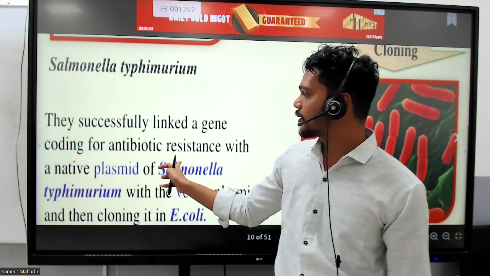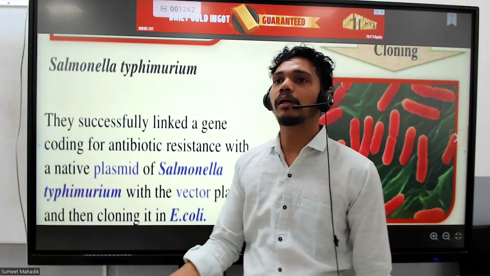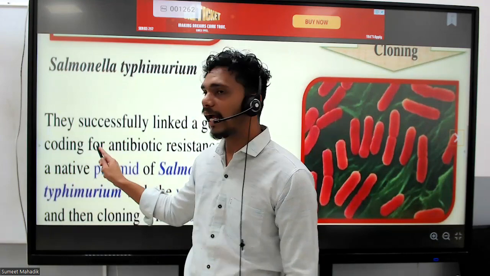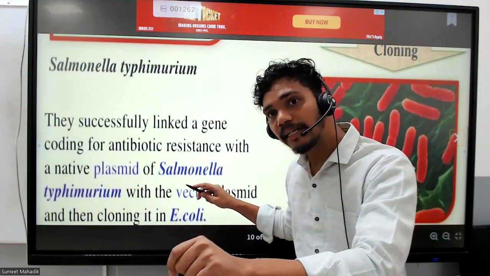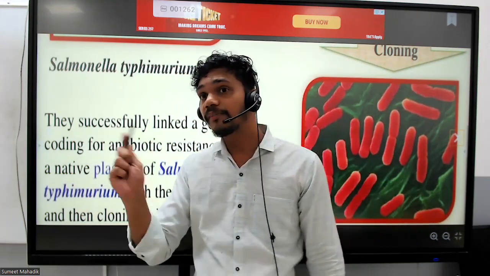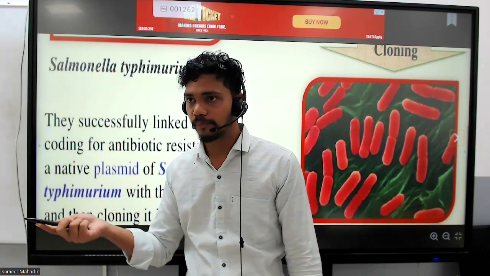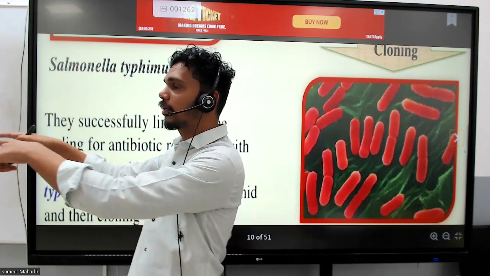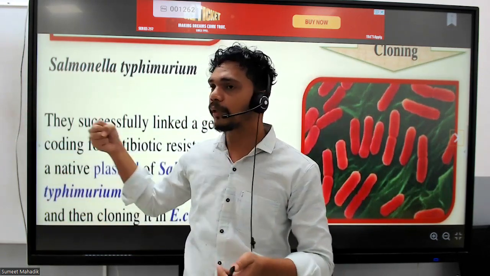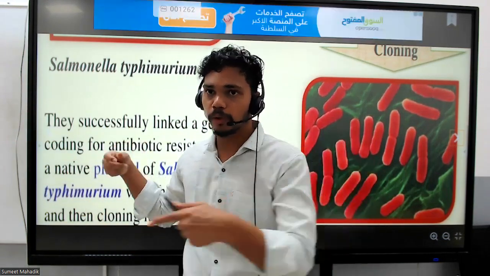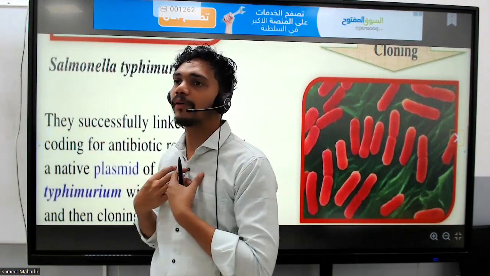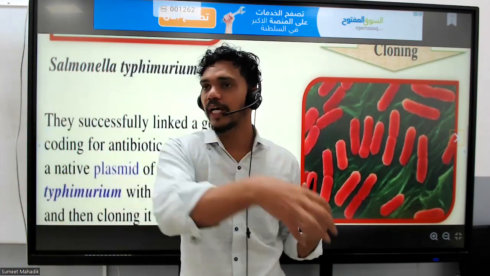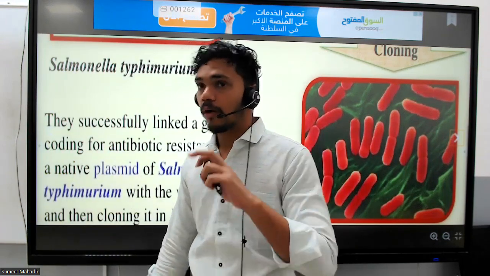Similarly, the Salmonella typhimurium plasmid is a more probable choice because of its infectivity. We need it as a plasmid so it can infect the cell directly. But here we are not infecting the cell, we are transferring. We are using it like a vector. Suppose I'm moving from here, from the door. The moment I open the door, what is going to happen? You also go with me. I have done the active work, you are passive. So the vector is just transferring with a passive effect. What is transferring?